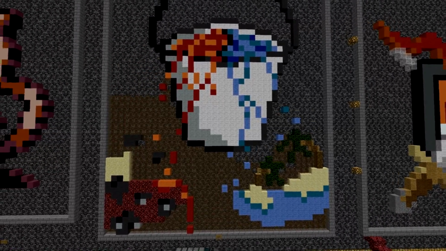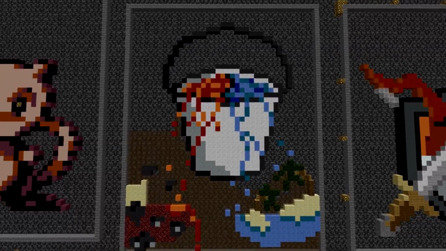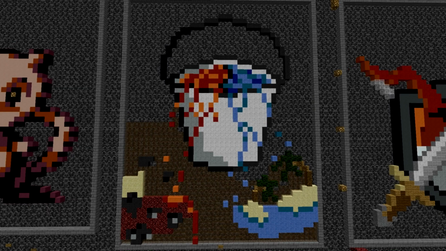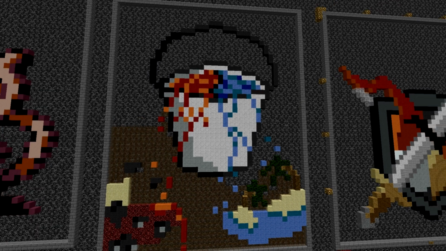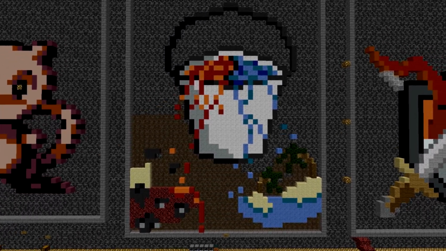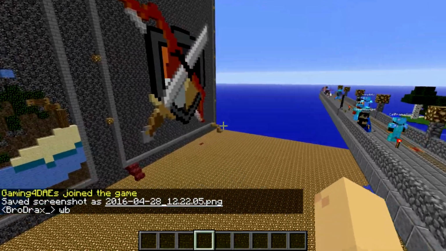So this is pretty cool. I like that. There's water coming down. There's lava coming down. It's got good shading again. Like you can see the gray on one side and black on the other. Take a screenshot of that. It's pretty cool.